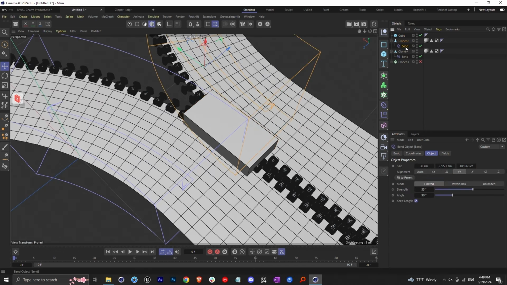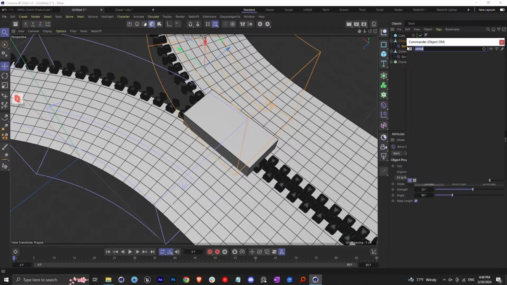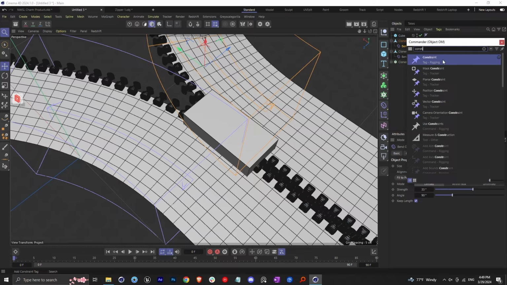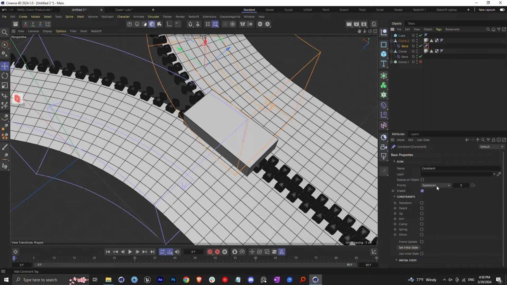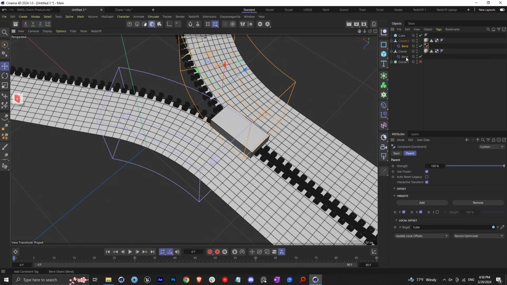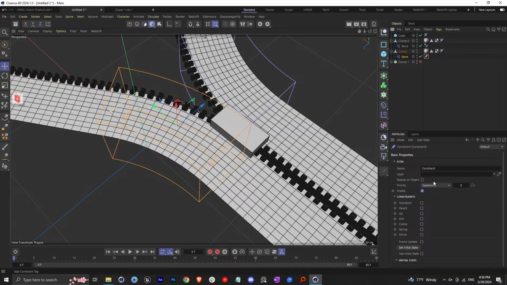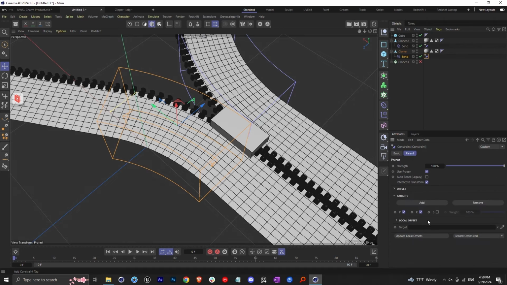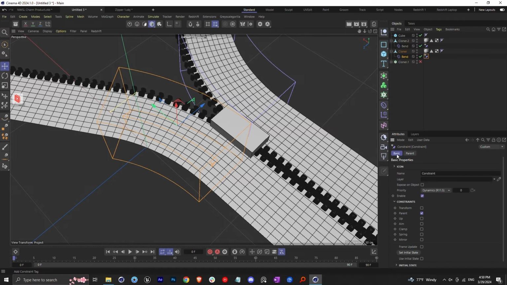Now all you're going to want to do is go to the bend deformers here, hit Shift C, type in constraint, add that in. Under priority expression, I like to make this dynamic because it works super fast, and then I'm going to make this a parent right there, and then add it to the object we made, this cube. Great, and then do the exact same thing to the other side, so Shift C, constraint, dynamics, parent, offset, and then type it onto the cube.